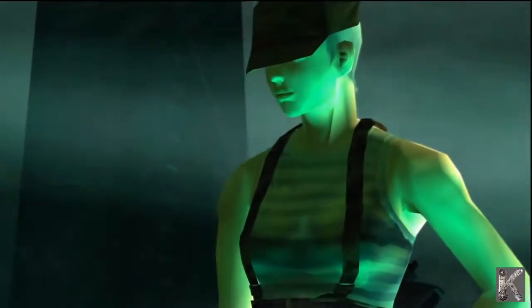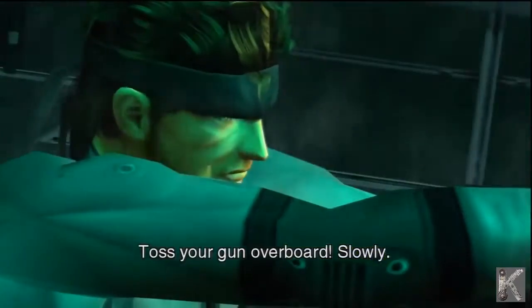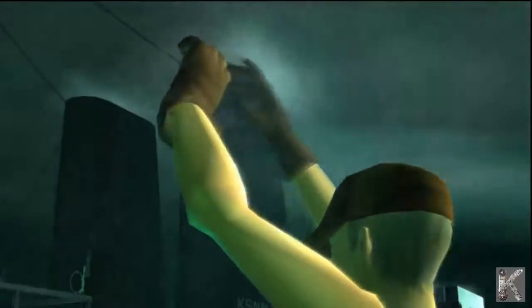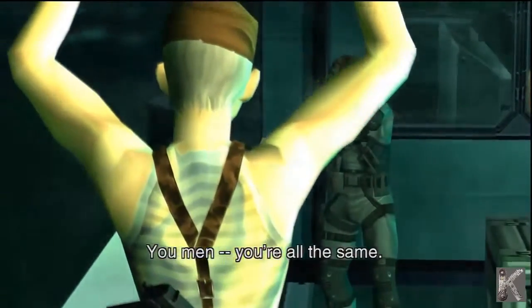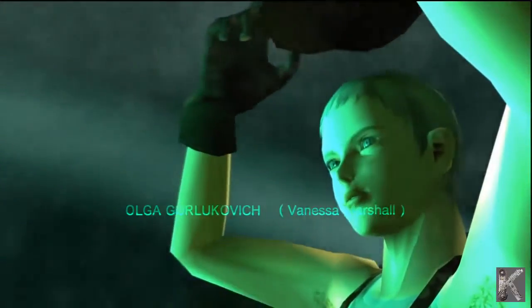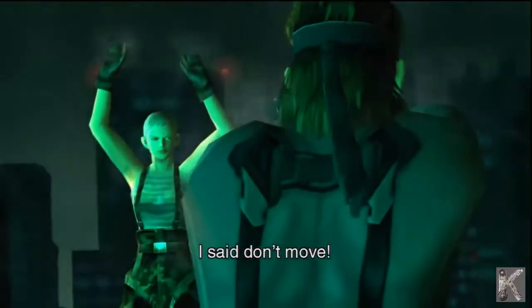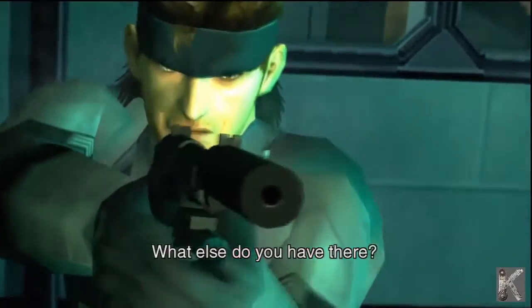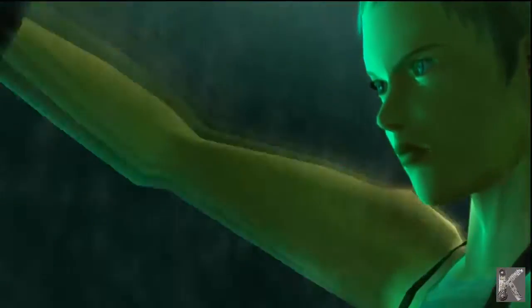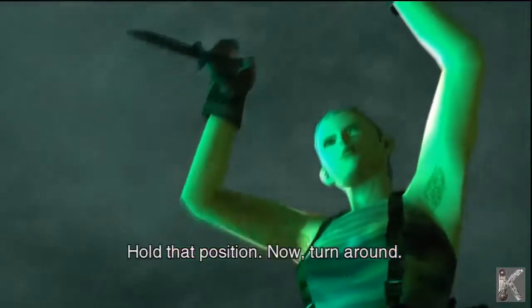Freeze! Hands over your head, now! Toss your gun overboard, slowly. A woman. Show your face. You men, you're all the same. Who are you? We are nomads. Wanderers. I said don't move. Americans. So you shoot women, too. I'm a nomad, too. What else do you have there? Take the knife and toss it. Not there. Toss it overboard. Hold that position. Now, turn around. You know what you're doing.